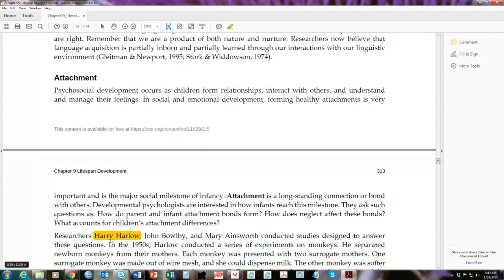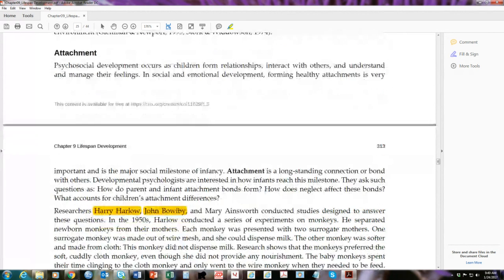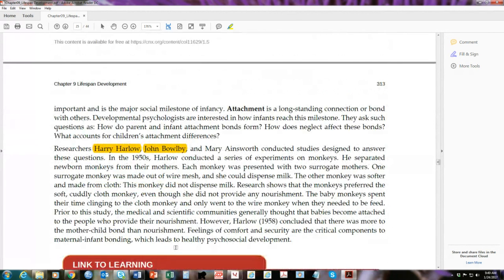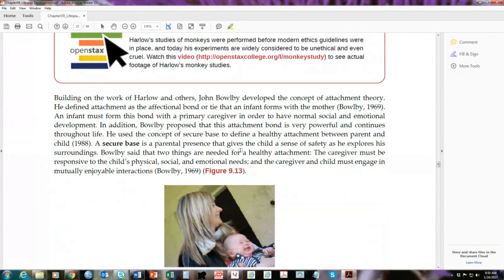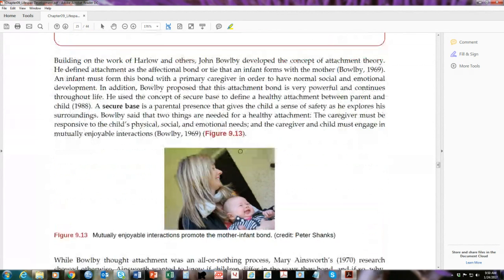So that series of experiments that Harlow did with monkeys kind of helped break that idea down a little bit, and the idea of touch and contact comfort became more important in child rearing. And then a little later on, John Bowlby really developed modern day attachment theory, and his famous student Mary Ainsworth. So John Bowlby was really the theoretician for attachment theory, and Ainsworth developed an experimental method that helped to measure attachment.